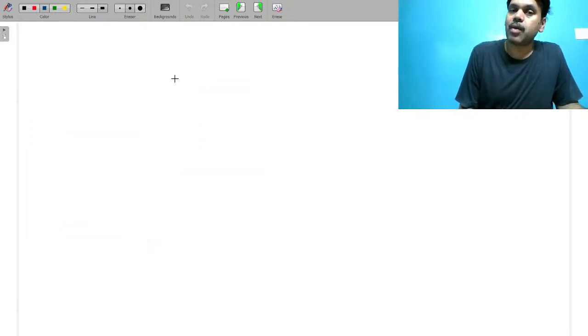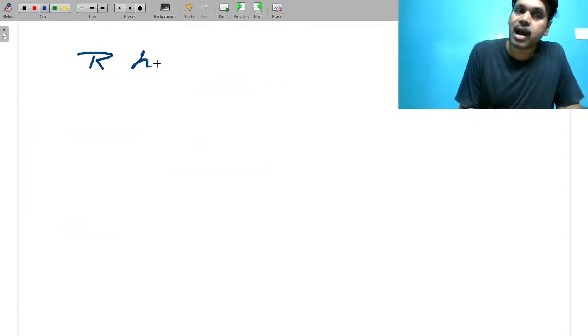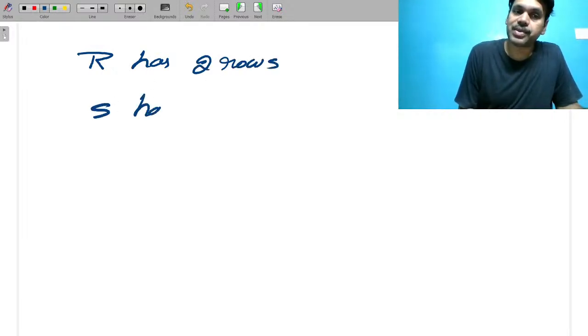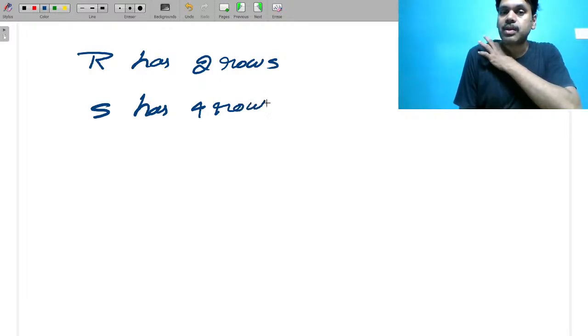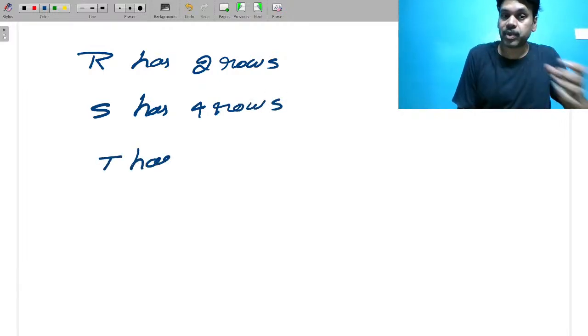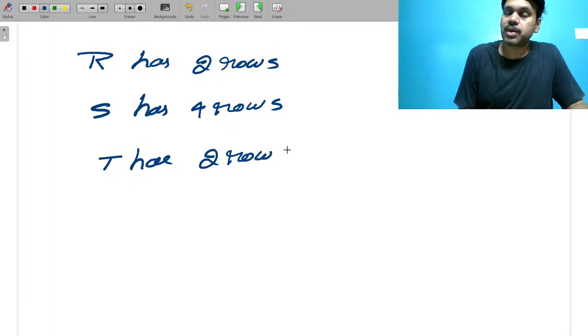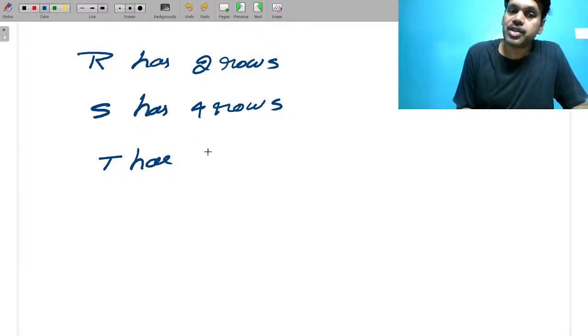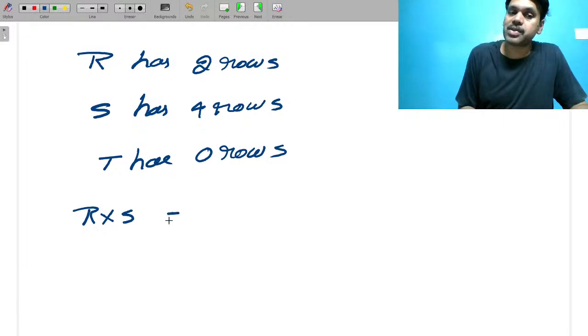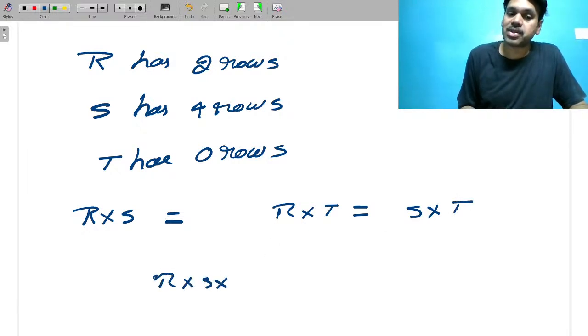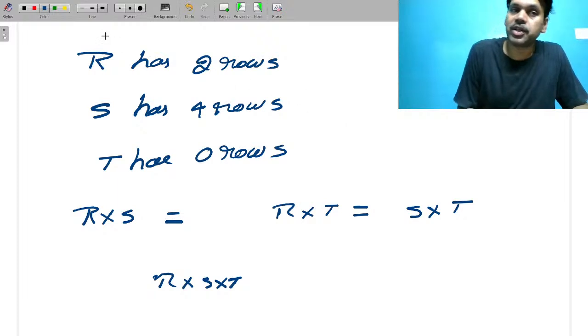Let me present one more example here. R has 2 rows, S has 4 rows, and T has 0 rows. If I ask all together what is R cross S, what is R cross T, what is S cross T and what is R cross S cross T, you can say the answer, as I already told you the tip.